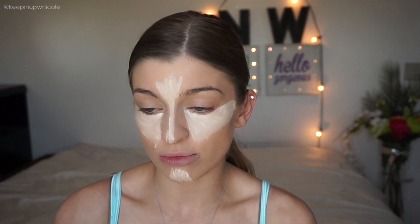And now that all of my concealer is done, what I'm gonna go ahead and do is I'm just gonna blend this out with my damp beauty blender or whatever works for you at home if you don't happen to have this.